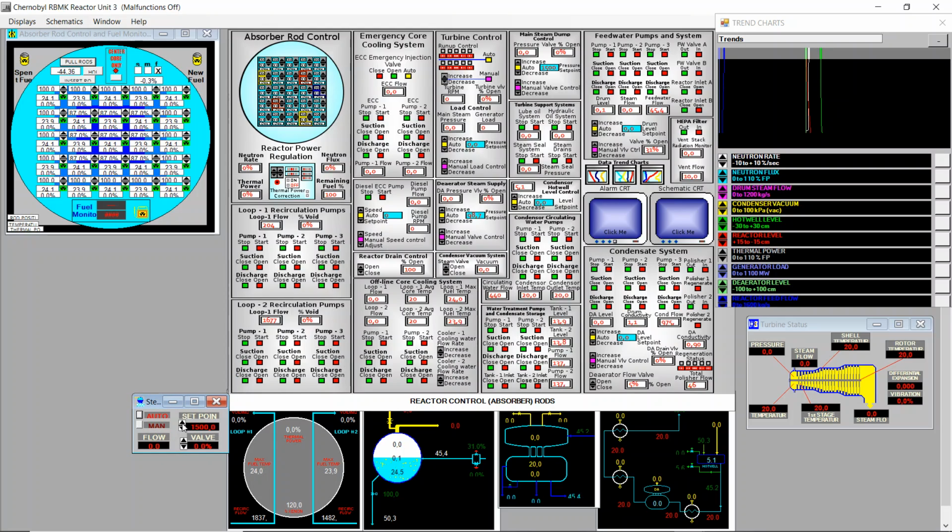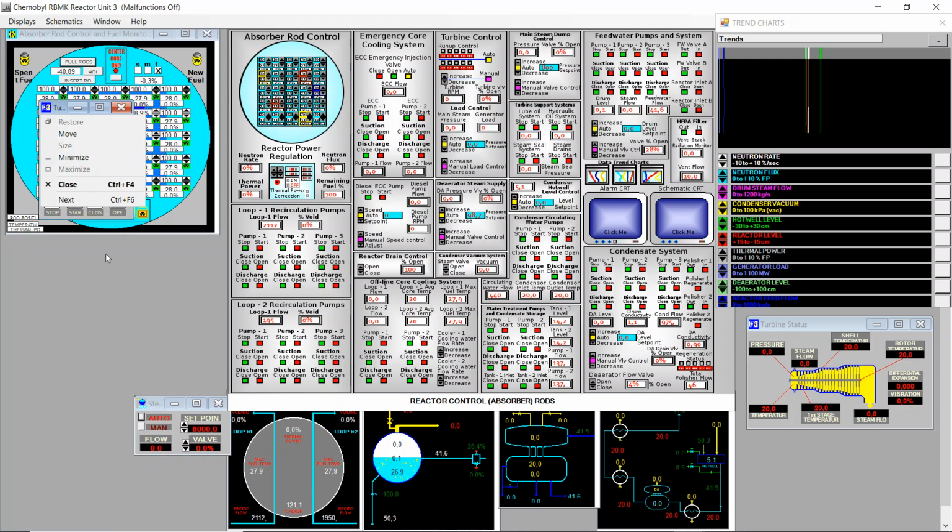Increase the set point of the main steam dump control, so it's ready to increase the pressure in the drum for turbine spin up. We should do this because otherwise we will create a disk rupture problem if the main steam dump control relief valve opens before we have enough vacuum in the condenser. That's fine, and I think we can already connect the turbine.